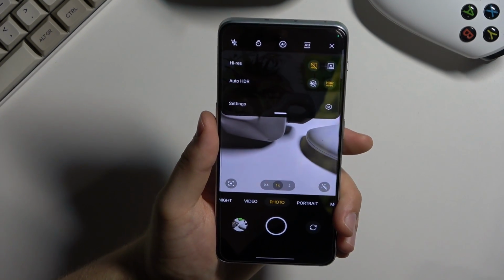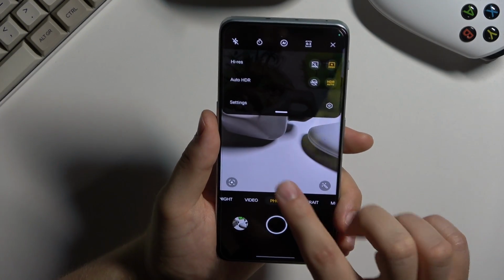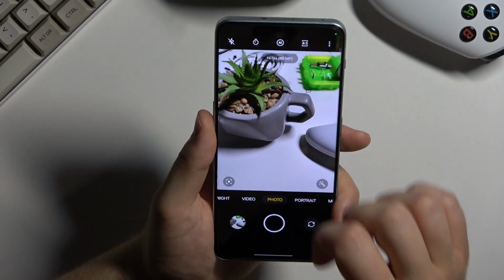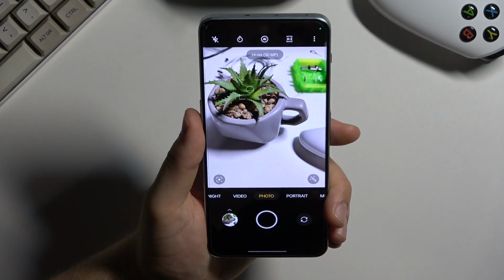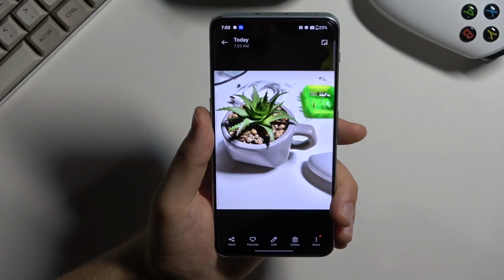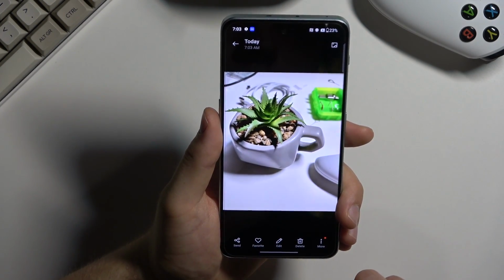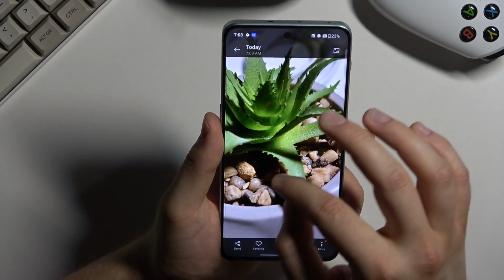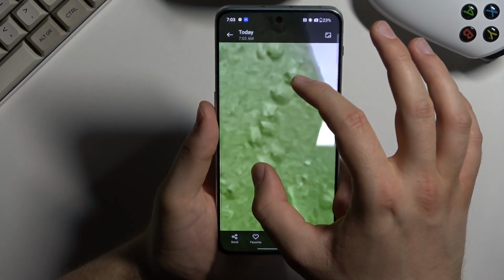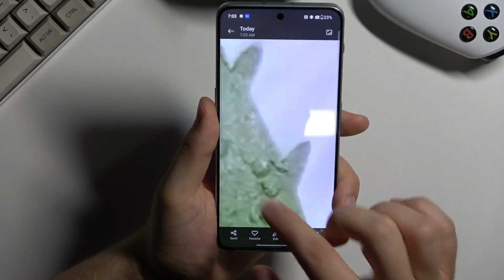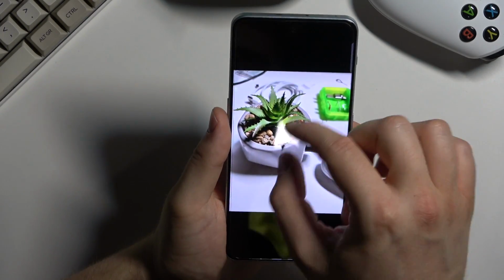When you click on these 3 dots, you can actually turn on the high resolution mode. When you turn it on, you can right now take photos with the 50 megapixel mode, and this mode gave us more details. So let's take a look for the preview. Wait a little bit for the post-processing of this photo, and right now we can try to zoom in and we can take a look on some details. For example, right here, as you can see, we can zoom in very close and we can actually find more details than using the standard photo mode.